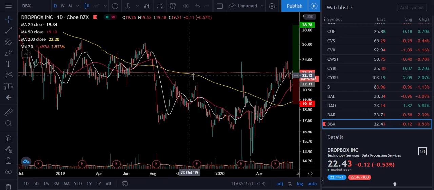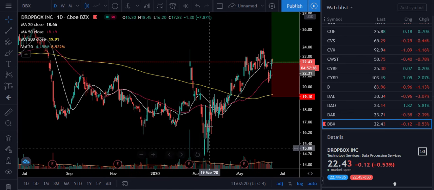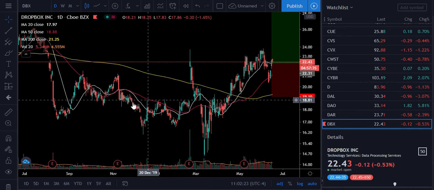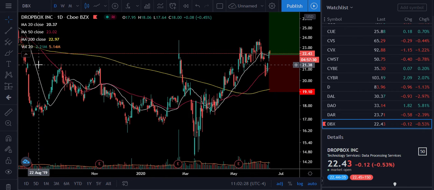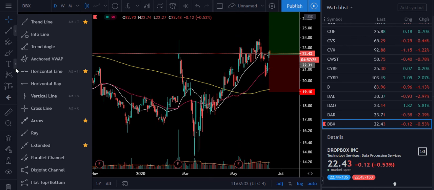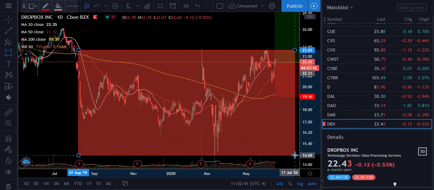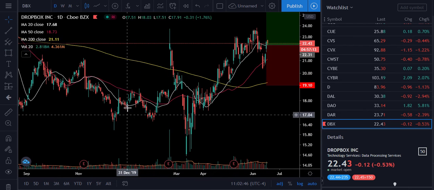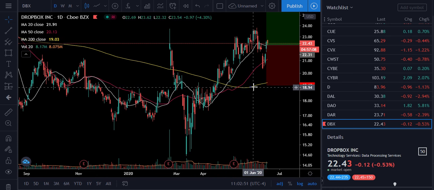This is stage 4. And then it starts some sideways basing action, moving back and forth around the 200 moving average. What's curious about the stock is it looks primed for a stage 1, which is this sideways action. Let me put a rectangle around it so you can more easily see it. It's been sideways all around this red rectangular action. And now we see something interesting. The 200-day moving average starts flattening out and it's starting to trend upward.